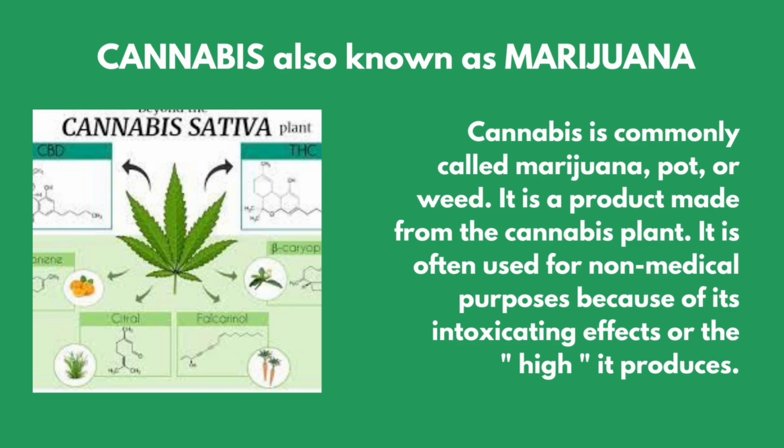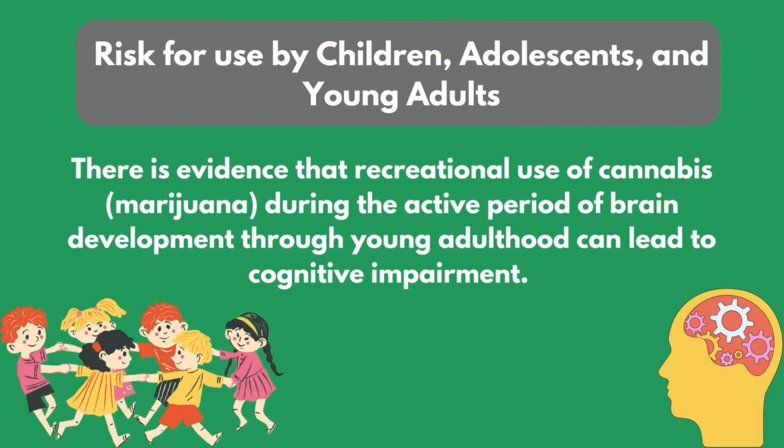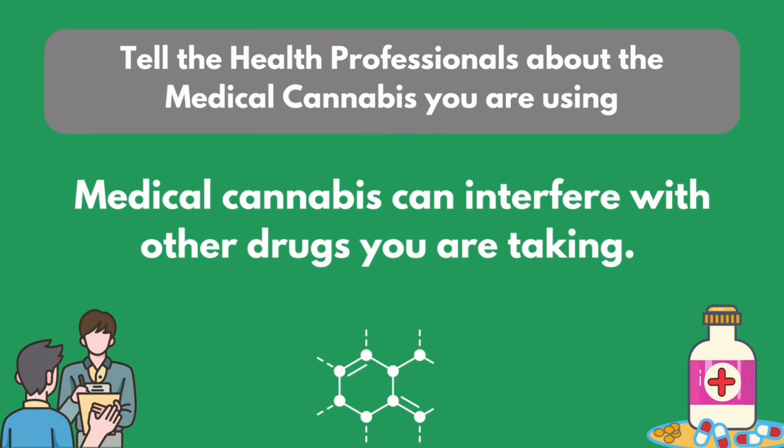Now that we have discussed medical cannabis, we will outline the risk for use by children, adolescents, and young adults. There is evidence that recreational use of cannabis or marijuana during the active period of brain development through young adulthood can lead to cognitive impairment. It is important to tell the healthcare professionals about the medical cannabis you are using. Medical cannabis can interfere with other drugs you are taking. Blood levels of other medications might need to be checked, and doses of the medications might need to be adjusted.